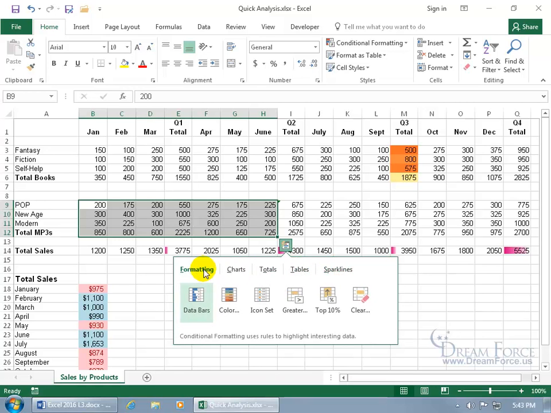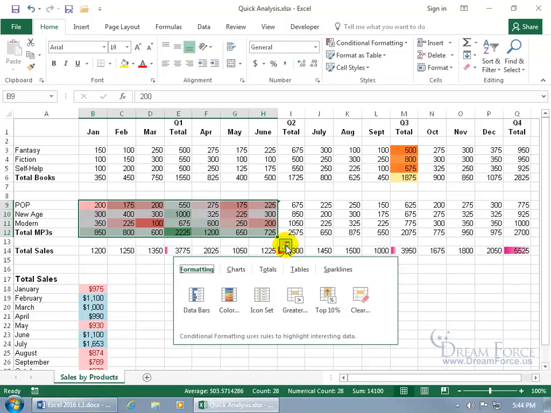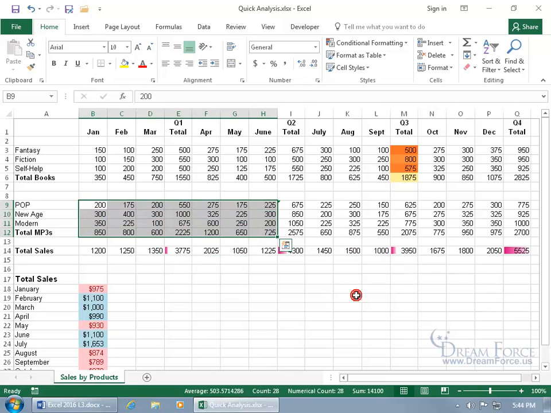Let's go ahead and go back to conditional formatting and hover over data bars. You can see a preview of it that when you hover off of it, it disappears. Let's choose color, click on it, click off, and you can quickly analyze it by looking at the darkest green as the largest number, and then the darkest red is the lowest or smallest number. Go ahead and reselect it. Bottom right-hand corner, click on Quick Analysis, and we can go ahead and clear it. Now, if you're not too picky, you get some of the more popular tools there.